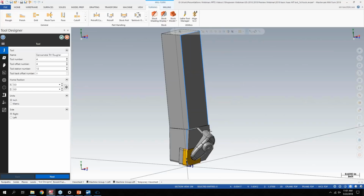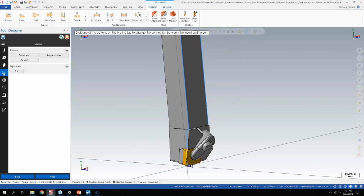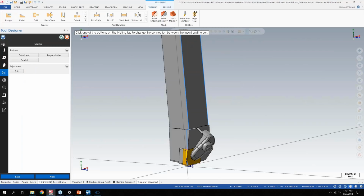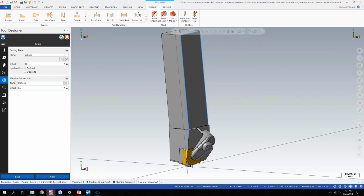And when you bring the step model in, when it comes from the Machining Cloud, everything's in here as a single step file. So really the only thing I have to define here is what my insert is. So I picked on the yellow part of the insert, and then essentially everything else in the model was the holder. And then you walk through some other parameters here. You can expand, clicking the burger icon there, on what these settings mean. But you basically define a cutting plane, which is the front side of the holder, the machine connection, which would be the top side of the holder.